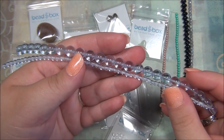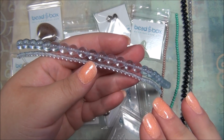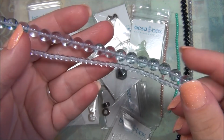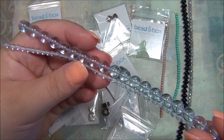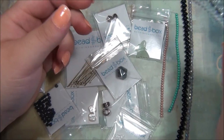So I was just checking out these Alexandrite beads more, and I put these in my window, right on my windowsill, and they look purple. They're so pretty. And then I come back over here to my lamp on my desk, and then this blue color. So you guys, if you get this box, you have to check these beads out in the different lighting because they look really cool. They're awesome. So this is it.